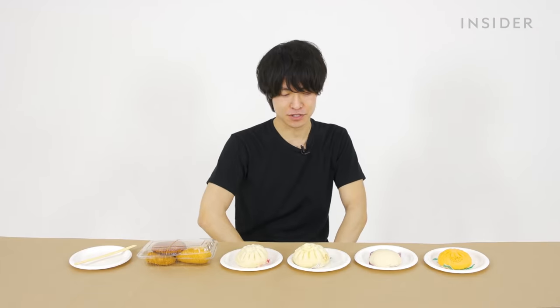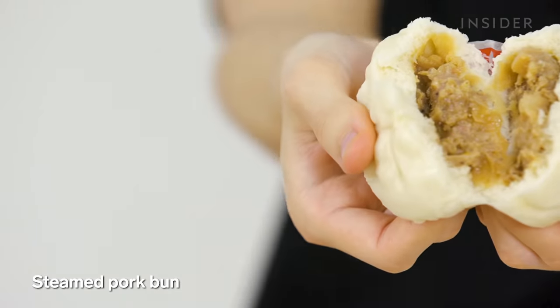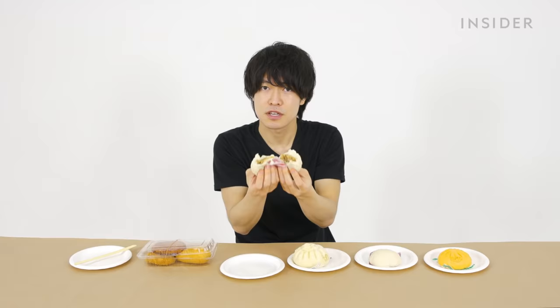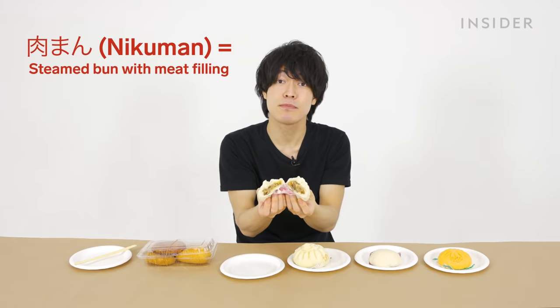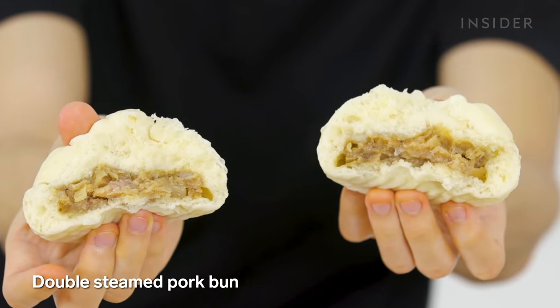So here are our hot food sections. We've got steamed buns. It's got pork and bamboo shoots. And this is really standard, like nikuman. So next size up, we have the double nikuman.